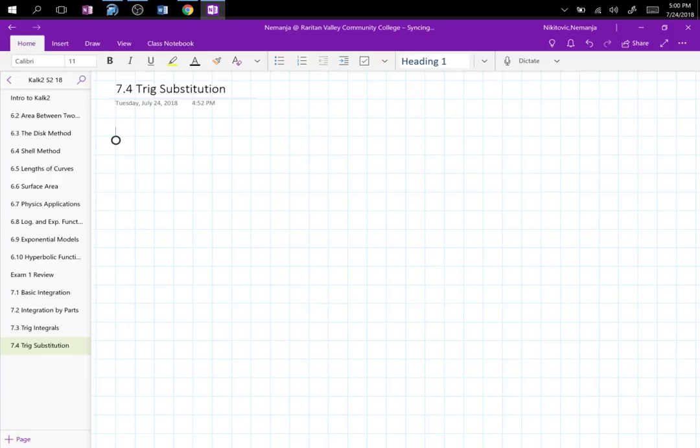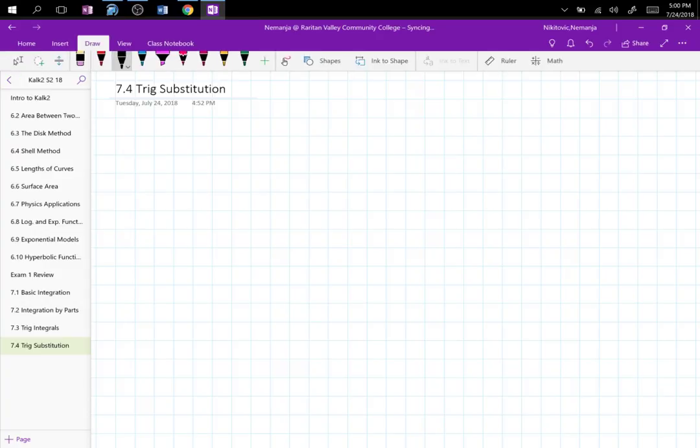The idea here is to change an integral that would look something like this. Let's say you have the square root of 16 minus x squared dx, right? You look at this integral and there is nothing you can do about it. You can't use u substitution because there is no x in front of the square root for du. You can't use integration by parts. So there is literally nothing to do here. It's not a basic integral, right?